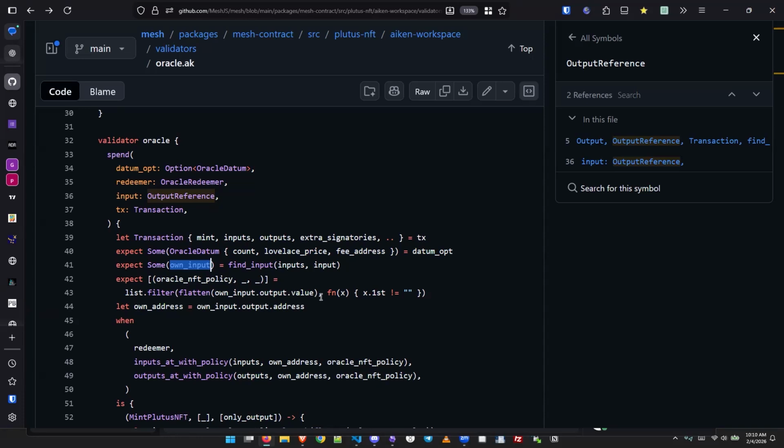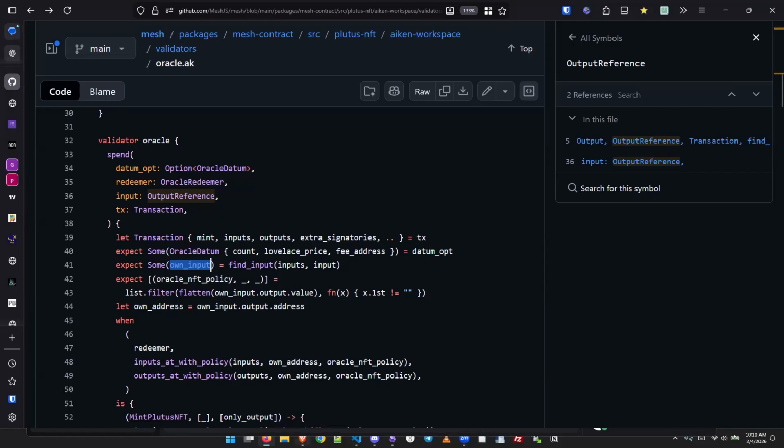Do you guys remember what fields outputs have? An input has an input output reference and an output.